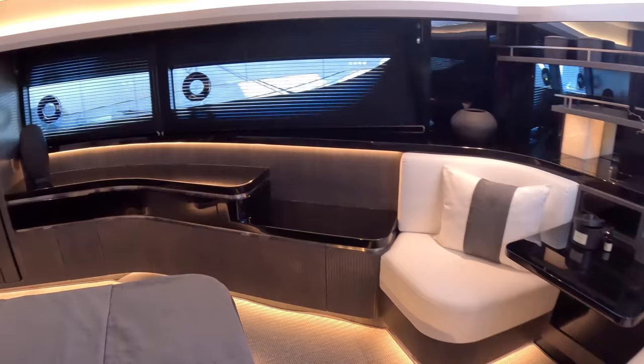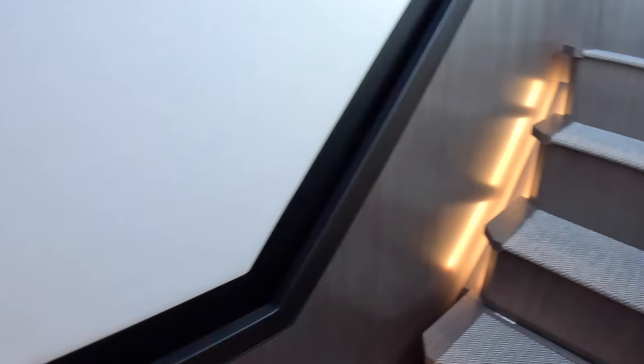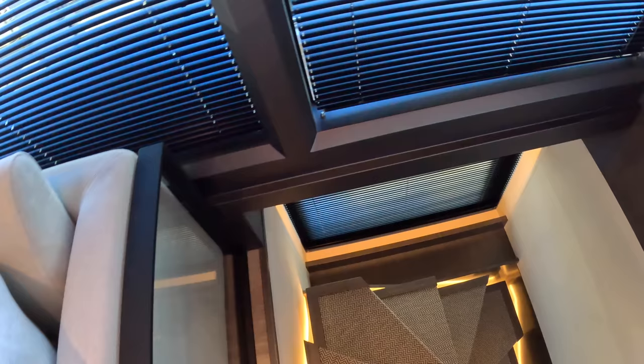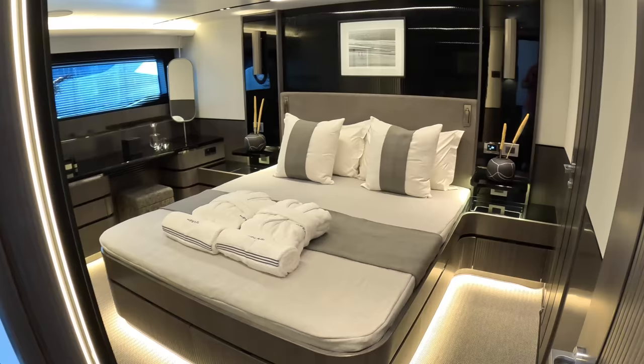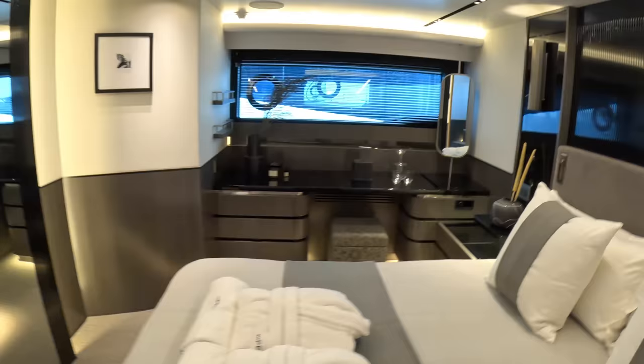Coming back out through here and up to the main deck — I like the recessed handrail here, almost invisible but there to use. Finding another access down to the lower deck with another lobby area. This is what I mean about two owner's cabins: this is what you'd normally expect to find on a boat of this size as an owner's cabin, and you've also got the one we saw up in the bow. That's brilliant for charters with two couples, for co-owners, or for families — imagine adults with kids and grandparents having their own full-sized accommodation up forward. It works really well and it's very clever.